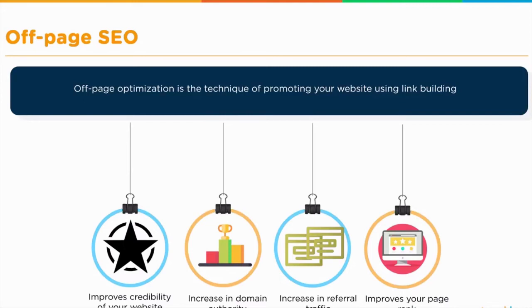So the idea here is you need on-page and off-page SEO to work together to improve our rankings. And improving our rankings in the search engine results will inherently drive traffic to the site from search engines. And that's ideally what we're trying to do. We're trying to accomplish traffic from search engines by improving our rankings. But at the same time, we improve our credibility and we improve our standing in the search engine world. And we also increase traffic to our site from all these other websites. And so there are a lot of benefits to off-page SEO.